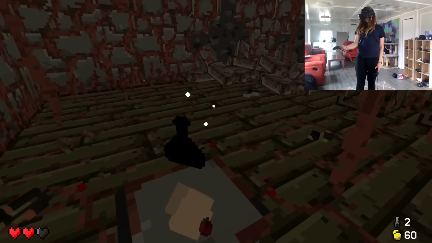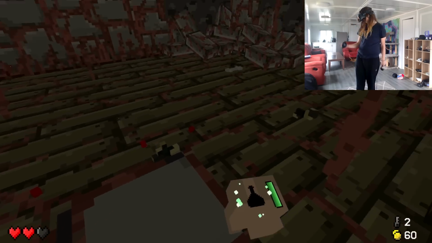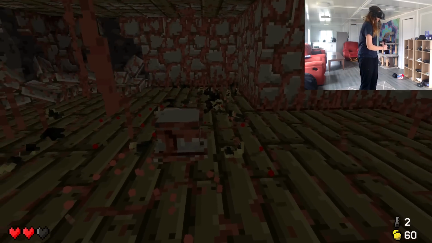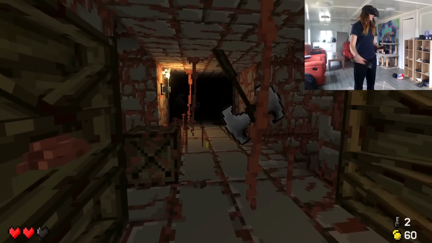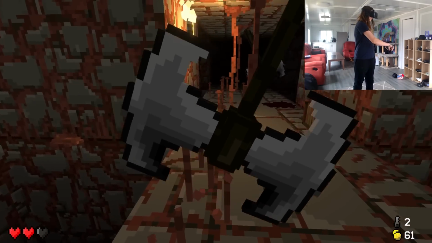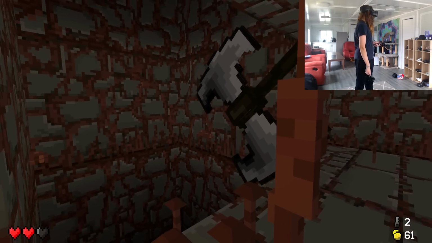But yeah, this is like an active item. Okay, these are active items. They are items that you use actively. It's like a power-up or a special ability. So I made my way through the caves, dodging traps and hazardous foe, and I slowly made my way.